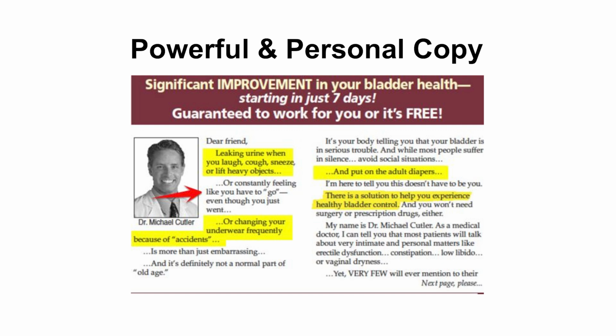Okay, so you look a little bit further up in the yellow there. Leaking urine when you laugh, cough, sneeze, or lift heavy objects. Right? Constantly feeling like you have to go even though you just went. Or changing your underwear frequently because of accidents, and put on adult diapers. Now, to some people, this would be just a bit over the top. But clearly, this doctor has done his research. He has spoken to people experiencing this. So this is where he starts using powerful and personal copy, and it makes all the difference in the world.